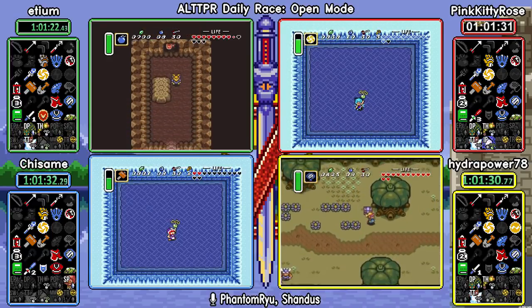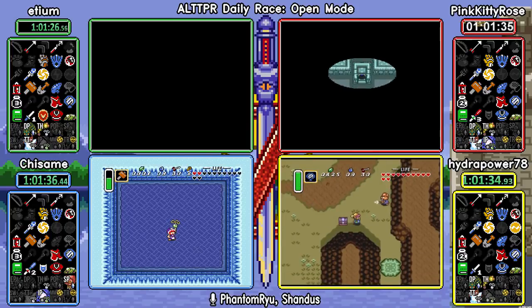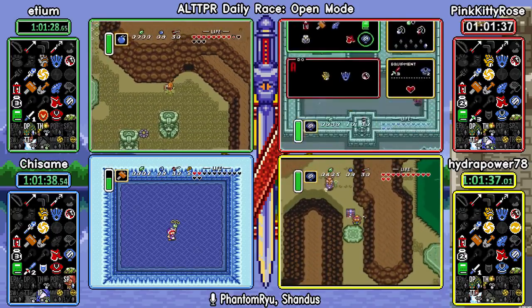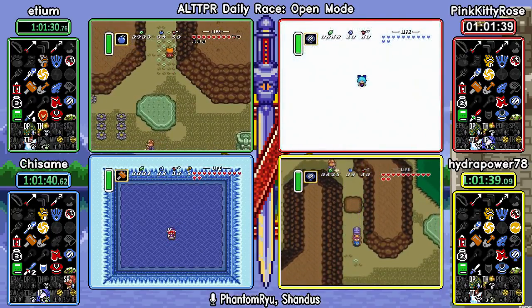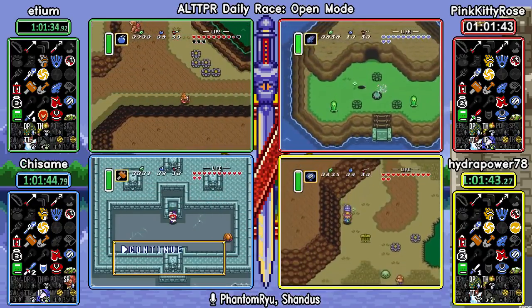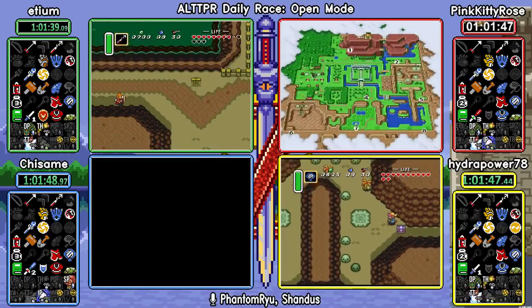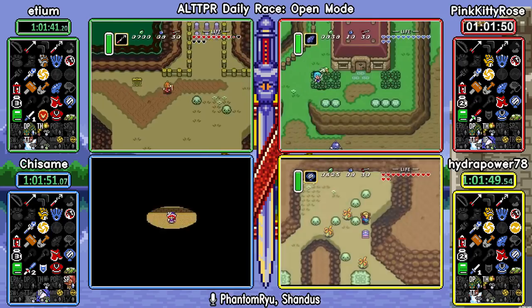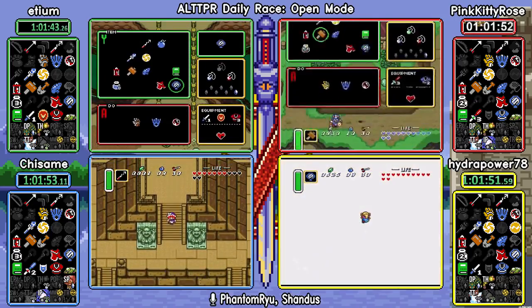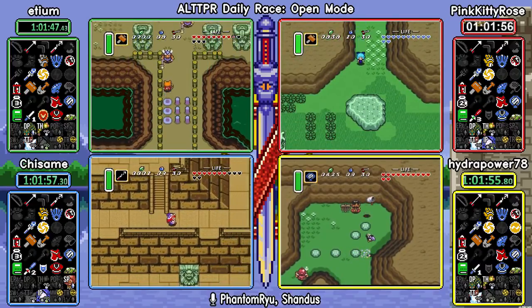Well, you know, Chisame, we're going to have a talk about that. I don't like them going on low hearts and fighting bosses like that. It kind of makes me worry, like I'm worried about my child or something. Yeah, and Hydropower took the long way to go to Cave 45, which I missed thanks to Chisame's rude boss fight.